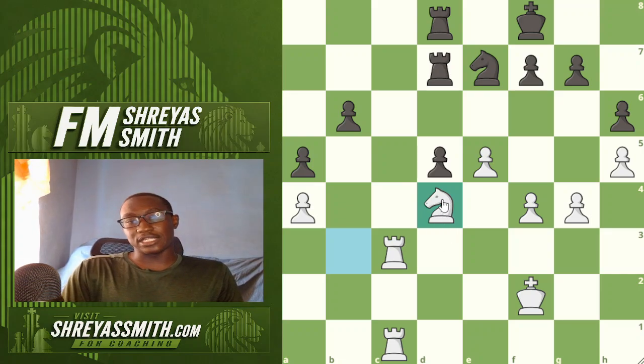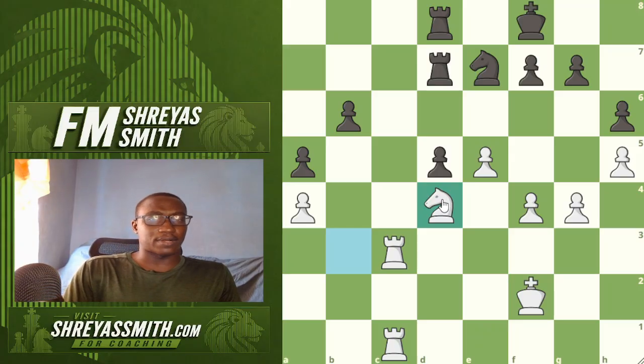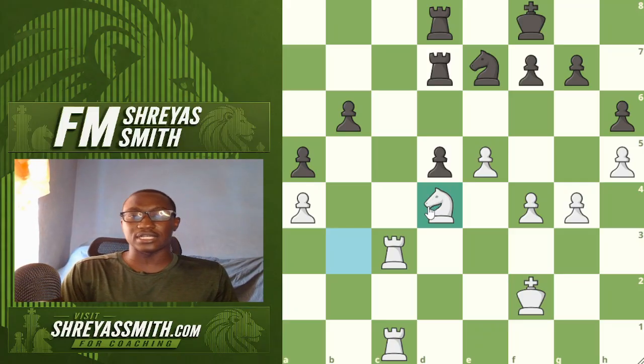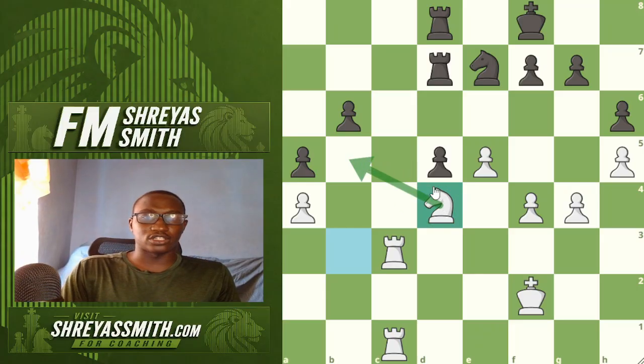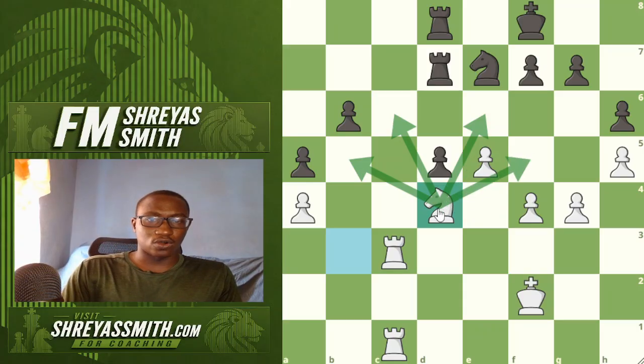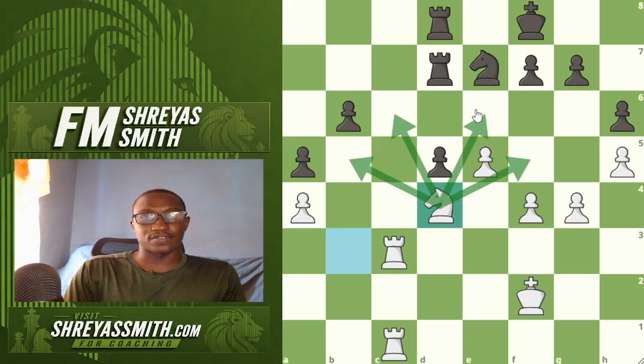Now, knight to d4 is great for a number of reasons. One of the main reasons is, as I said, you always want to seek to put your pieces on their most active squares, right? So here, the knight controls squares forward a lot in their opponent's side of the board.